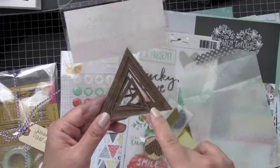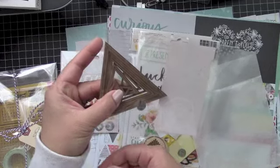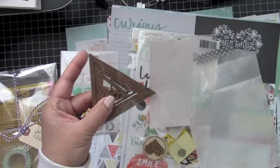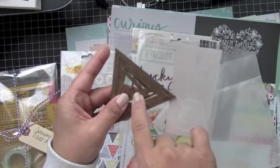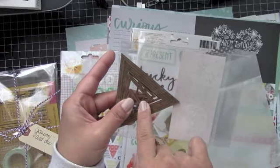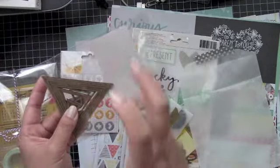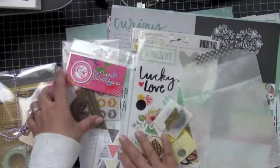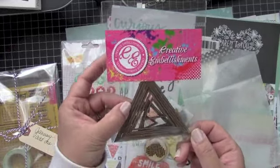So already in my head, I'm looking at some of the smaller ones because I could possibly turn them on their side and use them as an arrow to point to something that I'm talking about in a picture. I know myself, I would make a journaling card and then I would use the wood veneer to point in the direction of the picture, so that whoever's reading this knows this journaling goes with that picture. So that's how I would personally use it. Of course, you can also use it on your filler cards to do certain things with it.